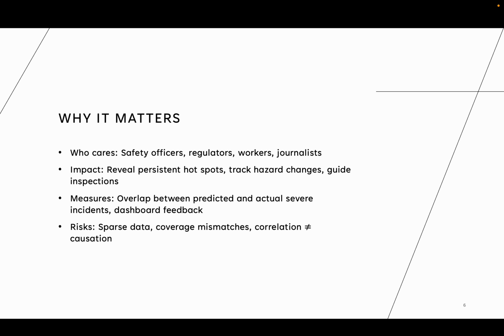This work can help safety officers, regulators, workers, and even journalists understand where risks are highest and how they are changing. We measure impact by seeing how well our predicted hotspots match actual severe incidents and by gathering feedback on our dashboard. The main risks are gaps in the data and the fact that correlation doesn't prove causation, so we'll make sure to communicate uncertainty clearly.